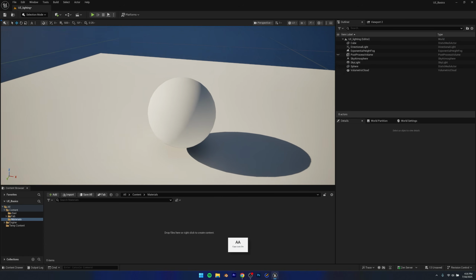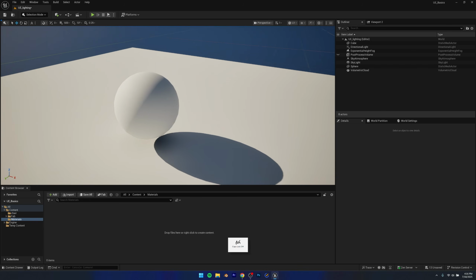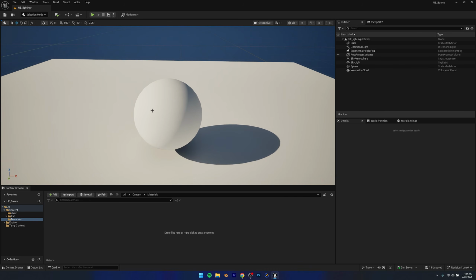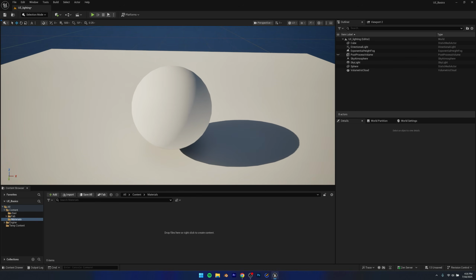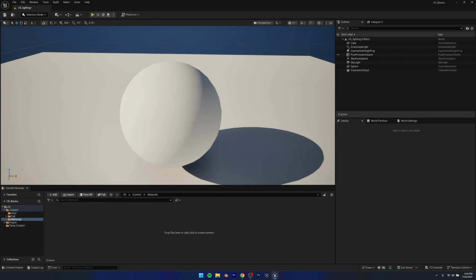And, oops, my bad. Let me place my camera somewhere here so that we have a good balanced lighting. And let me go a bit closer as well to the object. Something like that should be good.